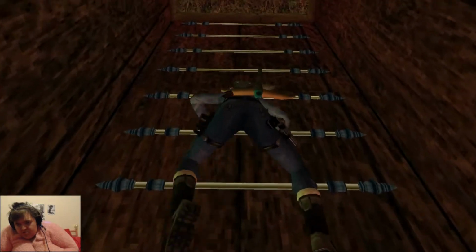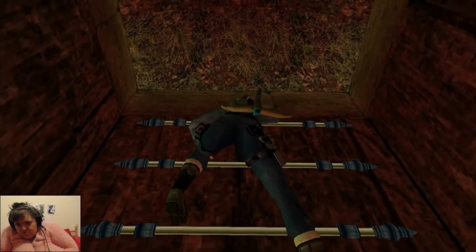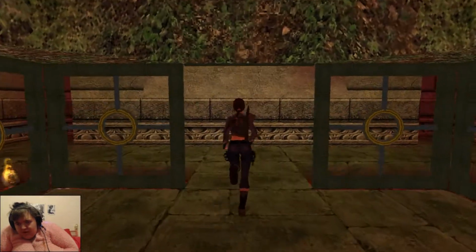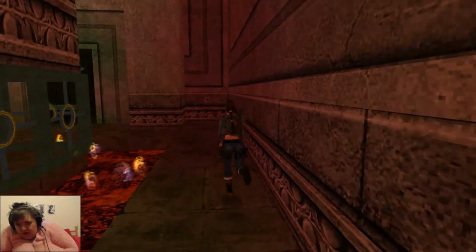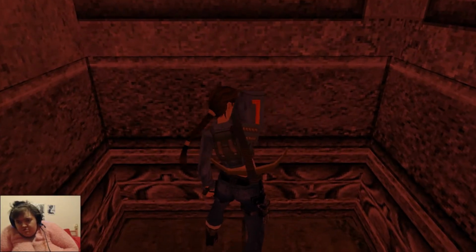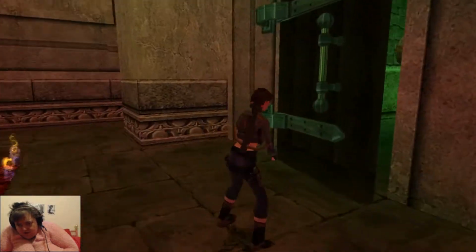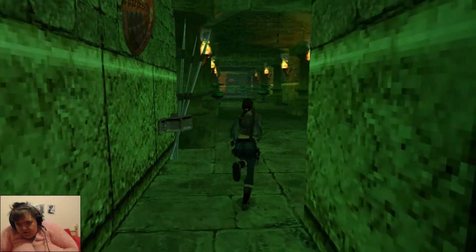And climb to the top. Exit around to the left. And in the back corner here, we can finally use that corridor key that we've been carrying around. So this door opens after like a decade. There we go. Enter the corridor.